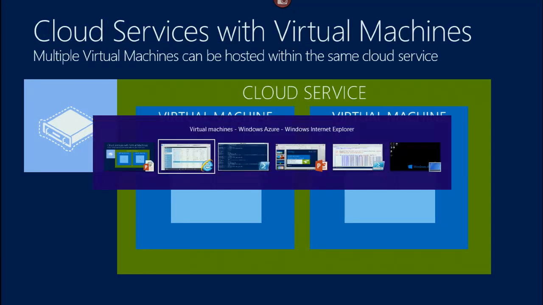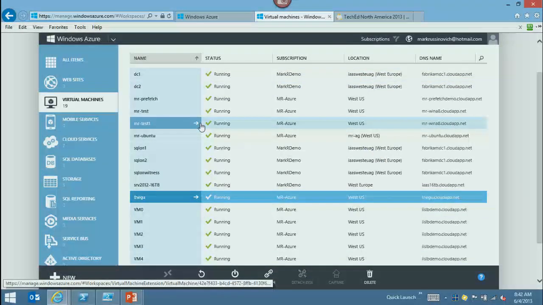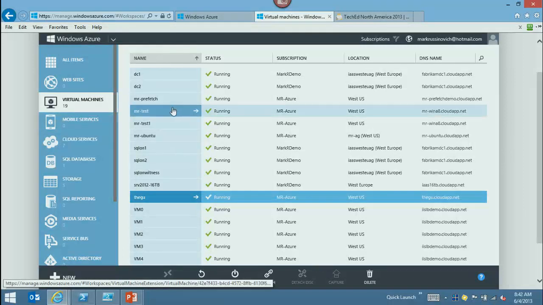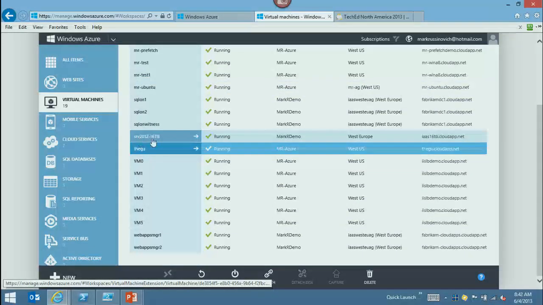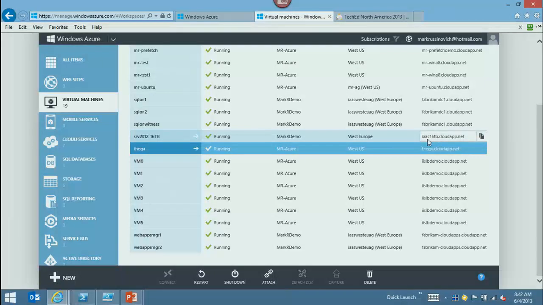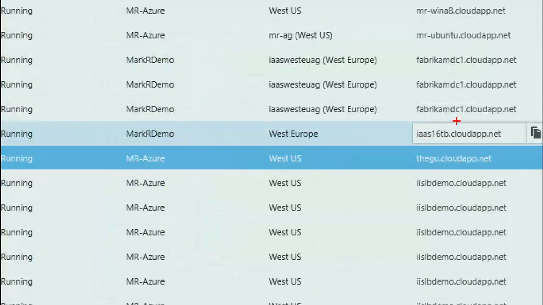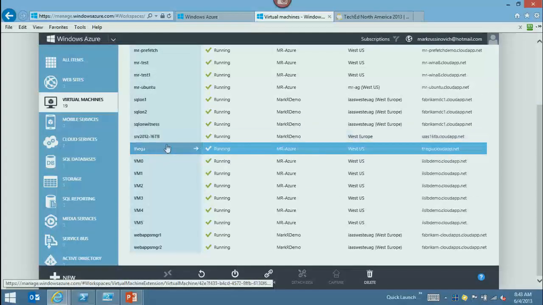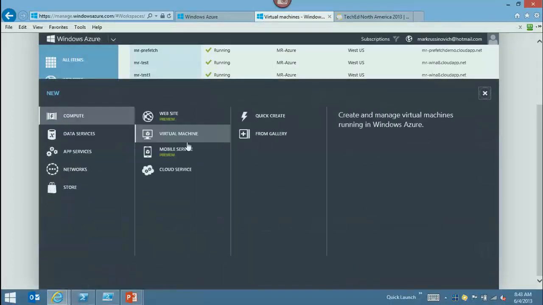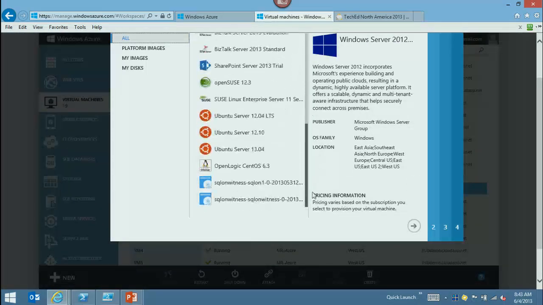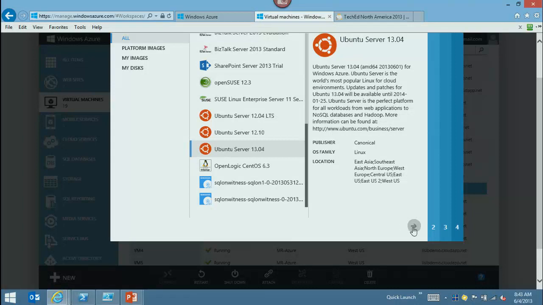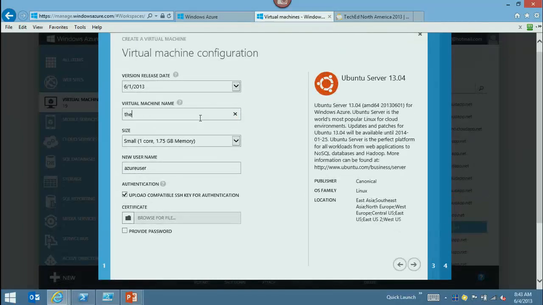Because in the portal, when you go and add another VM to an existing VM, and I'll show you in a second how to do that, but let me first highlight the fact that I've got this VM right here, Server 2012, 16 terabytes. Its cloud service name would be IaaS 16TB, but I created it as a standalone. Actually, why don't we just do the GUI. Let's add to the GUI. New virtual machine, quick create, from gallery, and I'm going to create another Ubuntu, and we'll call this the GUI 1.